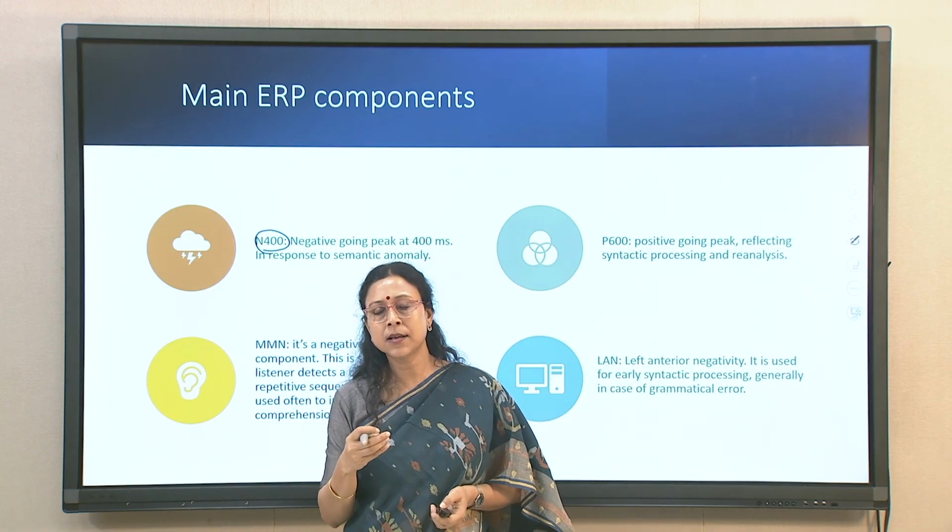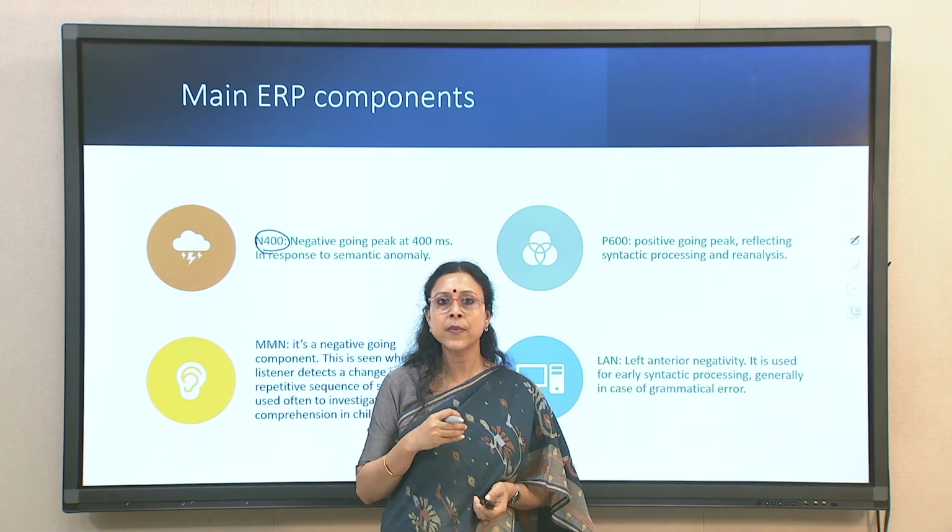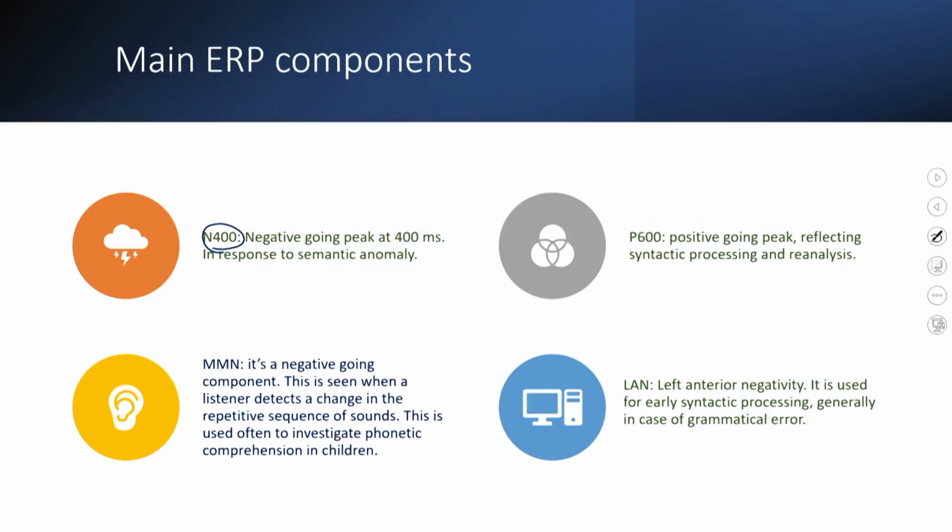Now, this peak we will see in response to semantic anomaly, when a sentence is semantically anomalous. So, for example, the man bit the dog. The dog biting a man is fine, but a man biting a dog, well, can be possible, but there is something off. Or let us say you hear a sentence like, I take my coffee with sugar and sky. Till 'with sugar' things were going fine, but the moment you hear the word sky, the brain will give you the N400, the machine will give you the N400. That is what N400 does.